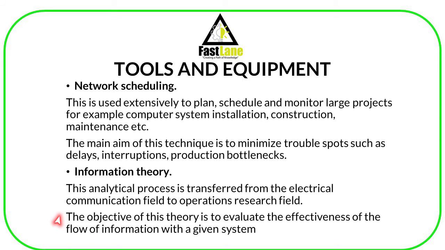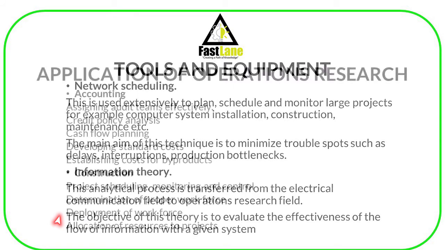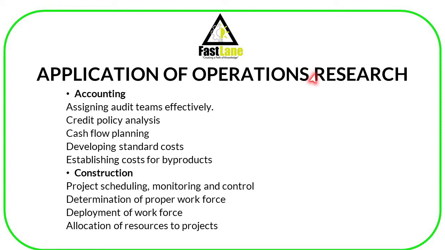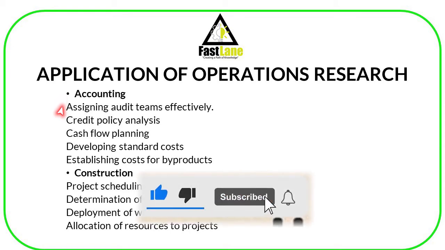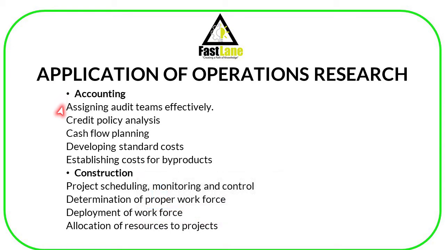Let's touch on the applications of operations research, because you need to know the different applications. We have accounting. Operations research deals with things like assigning audit teams effectively. It deals with credit policy analysis. It deals with cash flow planning, the inflow and outflow of money. It deals with developing standard costs and establishing costs for byproducts. So that is operations research and accounting.